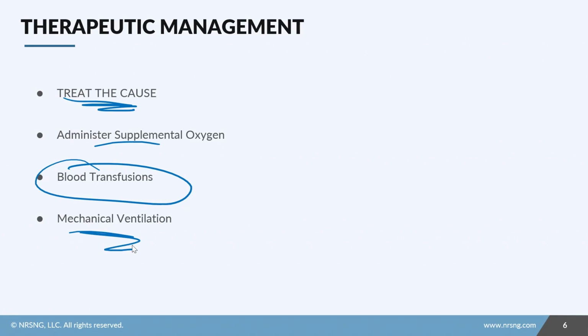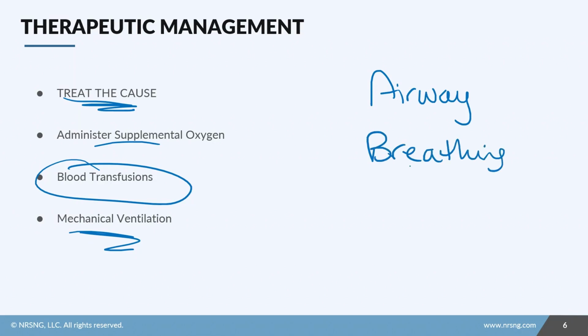Now, I know that I hammered this home in the respiratory acidosis lesson, but I'm going to say it again. Giving supplemental oxygen to someone who is not breathing correctly or has an airway issue or an airway obstruction is not beneficial, okay? Yes, in the real world, it takes 5 seconds to put oxygen on, but it also only takes 5 seconds to apply an EKG lead, but that's not actually going to help the patient. It's not always about how quickly you can do something, but about the impact it's actually going to have. So make sure that your patient's airway is open and that they are actually breathing first, okay?